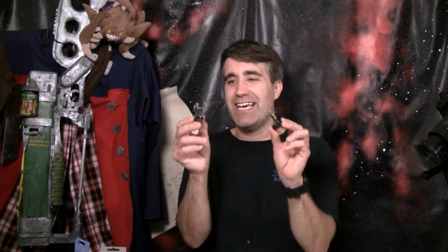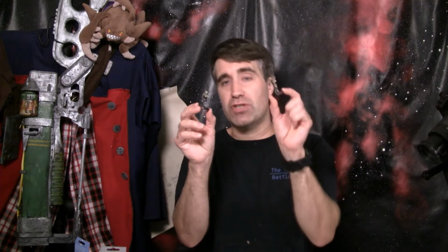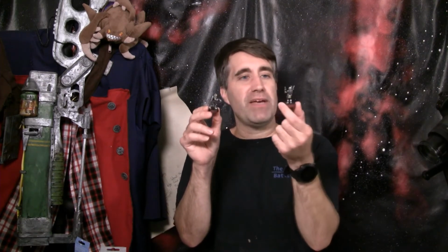So today we're taking a look at the new Mandalorians. This is Clan Wren, or in the game they're known as the Mandalorian Resistance, from Star Wars Legion. And as I mentioned in the intro, we're going to take about 30 minutes to paint up one of these miniatures, so you can have a whole squad ready to go in about an hour and a half to 2 hours.